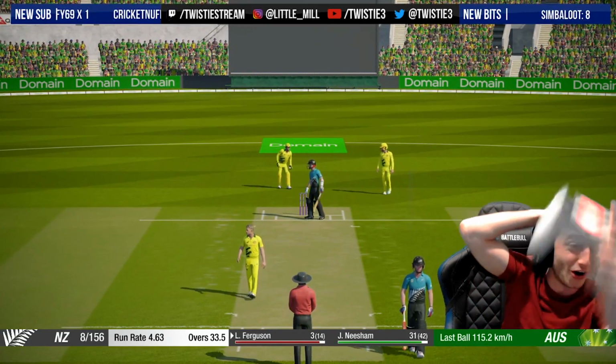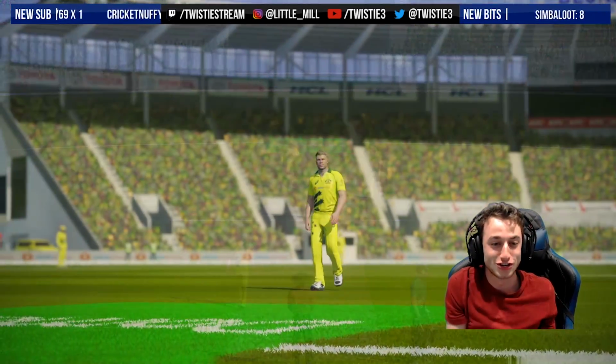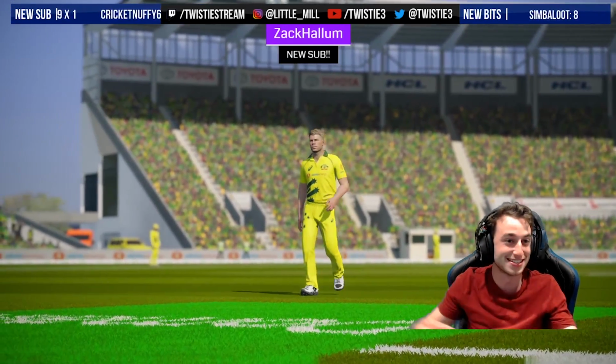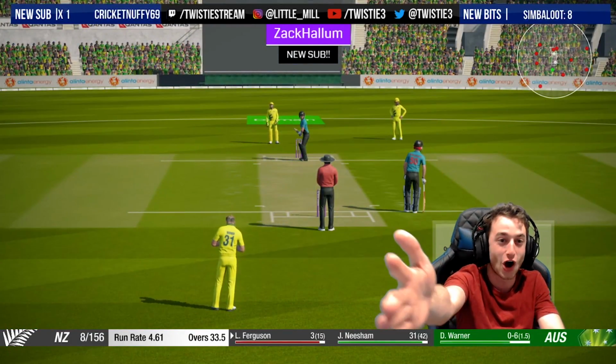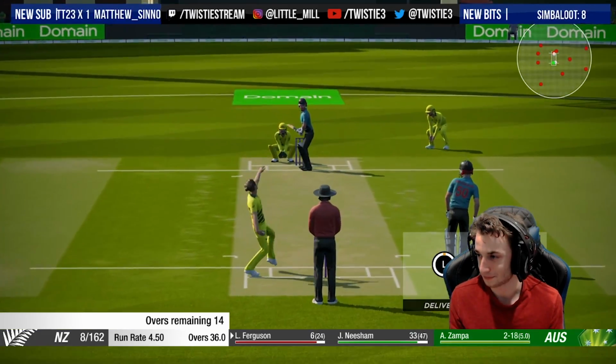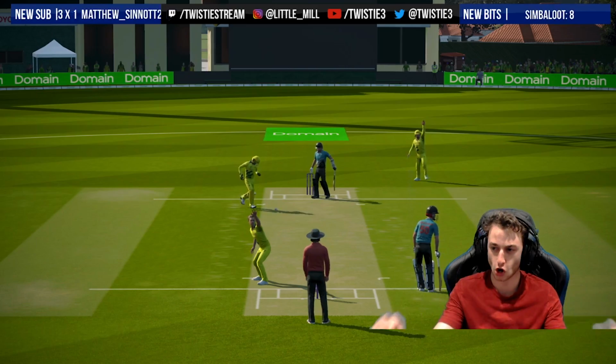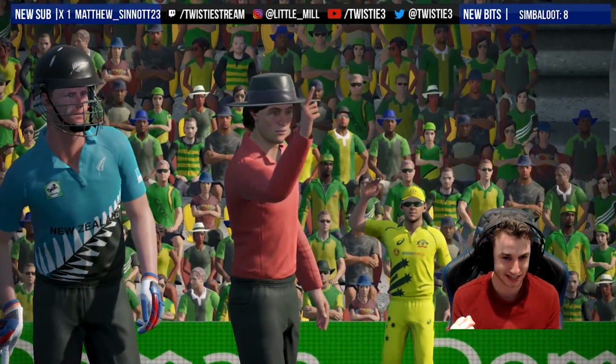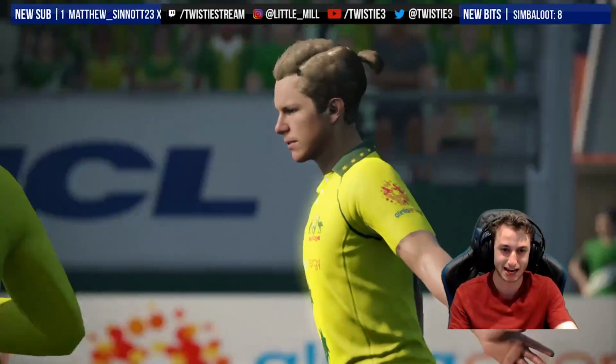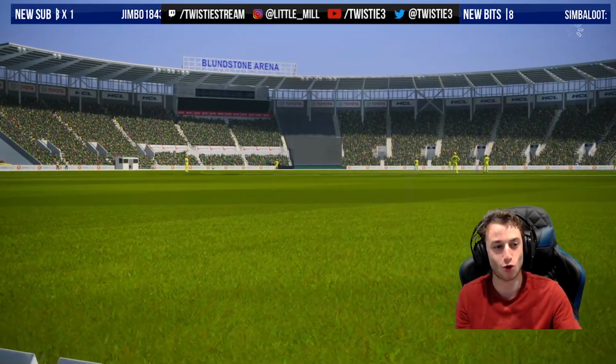Oh, he's almost... I don't have any reviews. And Zach now, Zach's on the hype train. Oh, Zampa, the attack. And that's plumb. Gotta be given. Is given. Zampa straight away, all set up by Warner.